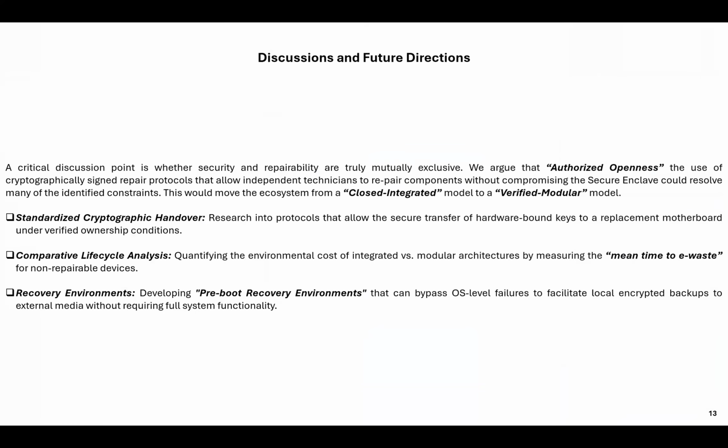So I understand the point in terms of being mutually exclusive, giving authorized openness versus a closed integrated system like what Steve Jobs initially envisioned, a verified closed loop system. But I think that if you have cryptographic handover, where you have certain protocols for hardware, software, and key replacements under verified ownership from your own products and your placements, you can have a much better life cycle for all your computing peripherals, in terms of electronic waste and also for your devices that can be recovered in a much more sensorial environment. Because on a particular system design, a machine or a sensor can have degradation, but at the same time, you can have particular facilitation for particular system functionalities, which can help you elevate or reuse that particular system.